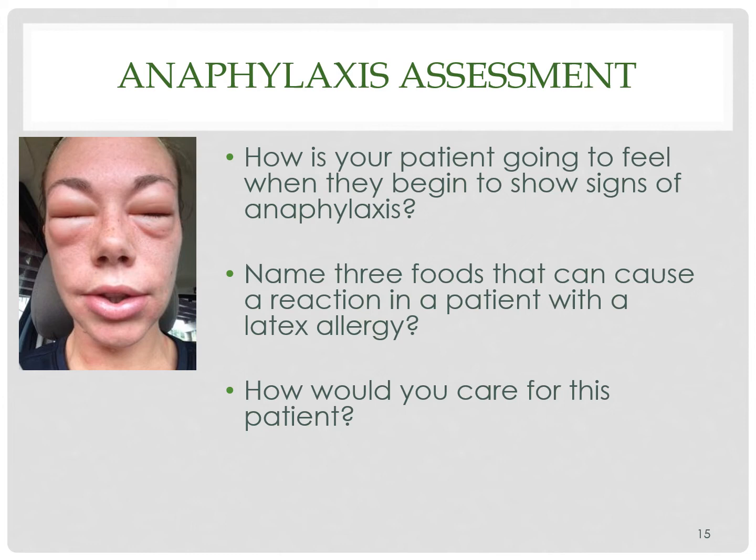Now, this is a sad picture because this person is clearly having periorbital edema. But what is your patient going to feel when they begin to show signs of anaphylaxis? The first thing that should come to mind is a sense of uneasiness, impending doom, and apprehension. They know something's about to happen, but they have a fear that they're not going to be able to do anything about it. They can get the rhinorrhea, which we talked about earlier. They can get hives, angioedema of the eyes, lips, or tongue, the swelling.